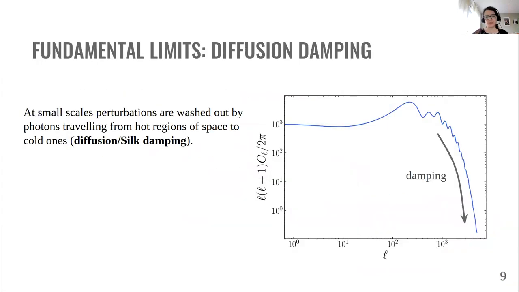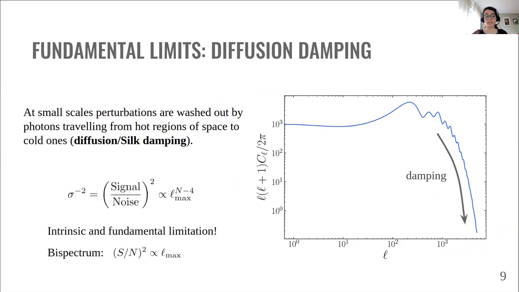But there is another effect to be taken into consideration. At small scales, free photons traveling from hot to cold spots cause the temperature to be averaged, reducing the anisotropies. This effect is called diffusion or silk damping. And it can be clearly observed in the tail of the power spectrum shown in the plot. This is the angular power spectrum of temperature anisotropies, and you can clearly see that at some point it goes down due to damping. If we put this in our estimation, then we have a new scaling.